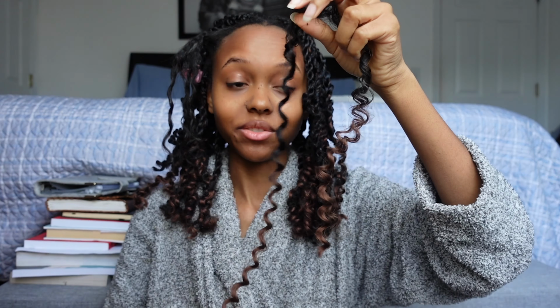Okay, so I just stopped midway because again I'm going to be cutting mine. Yeah, that is the curl. Now if I need to do this over, because the first braid is always the trickiest, okay? So now I'm going to do my whole head. Okay, so I'm back. As you can see, I've done practically my whole head, but I'm going to do another section for you.